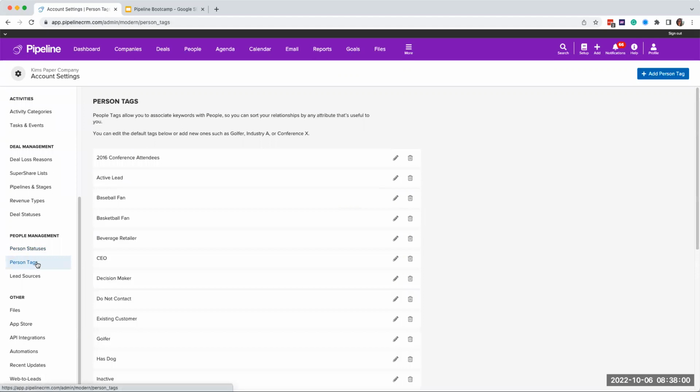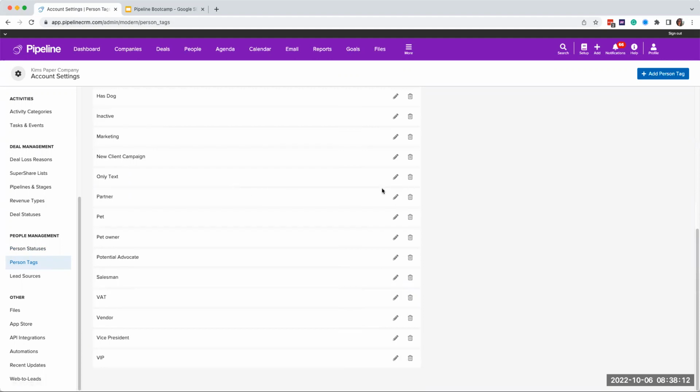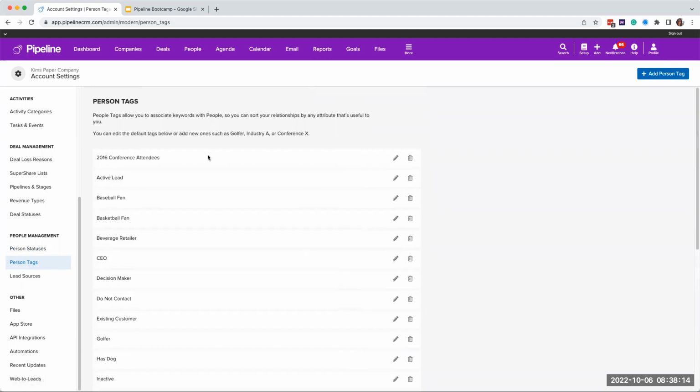Similar in the same vein, we have our person tags. Person tags are automatically created when you import your data. If you have a column associated to tags, you can see that I have quite a few tags listed. Again, this is another great tool for slicing and dicing your data, for email campaigns specifically, or just in general, maybe a call down list. You're going to target all of your basketball fans because I think basketball season is coming. I know baseball is ending, but maybe you're looking for basketball fans that are beverage retailers and you want to focus on them for the upcoming season. You're able to filter, slice and dice, and send them a direct message or call them directly.